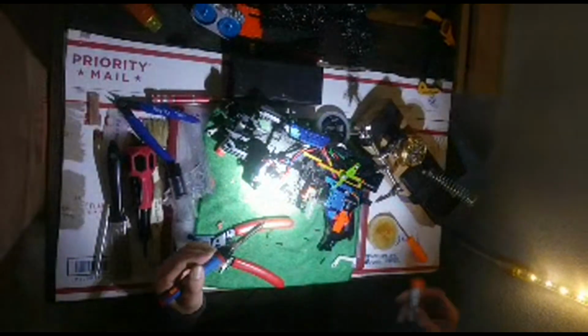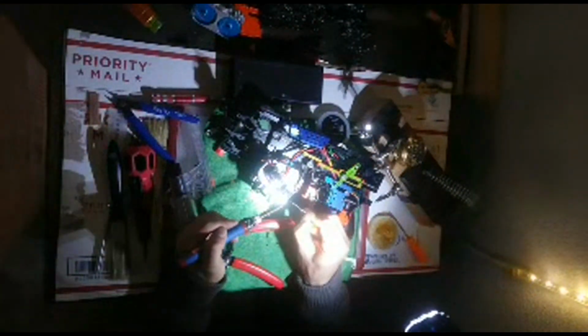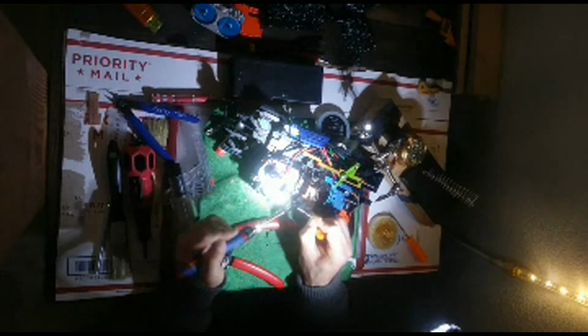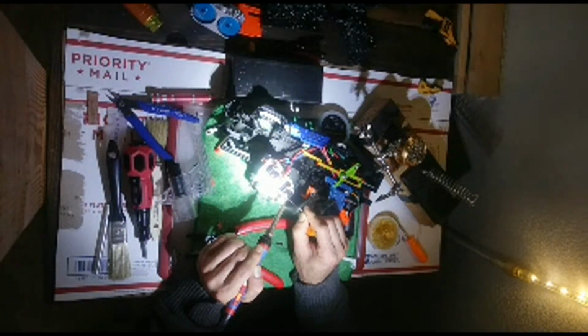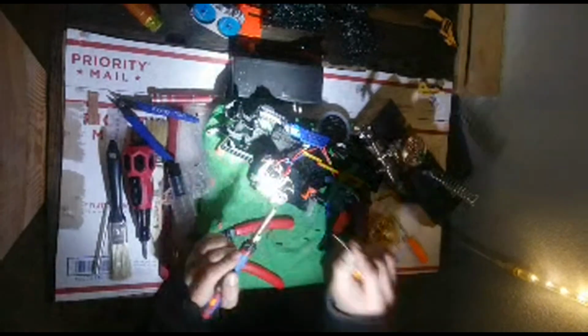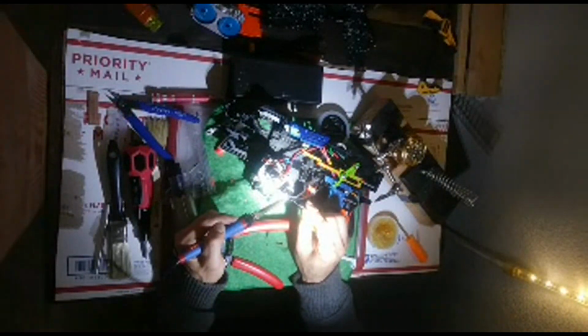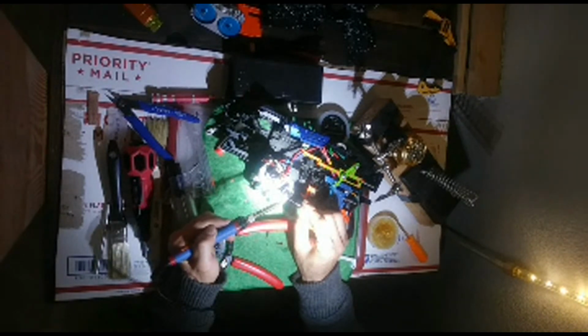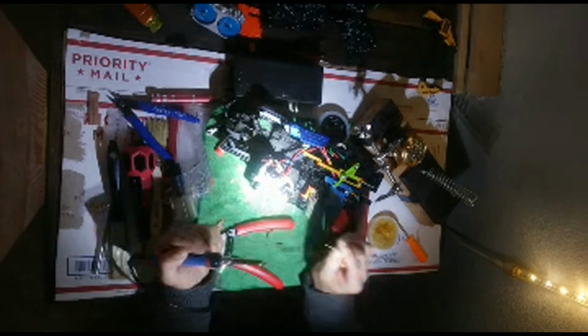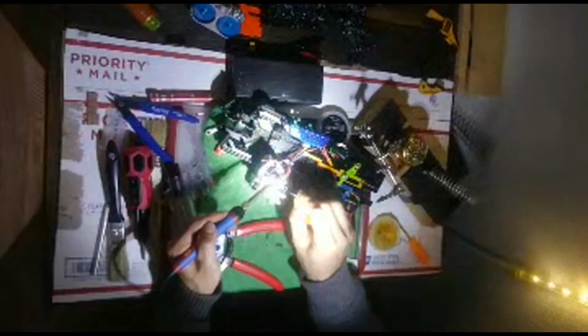I'm going to try to quickly lay some more flux onto the top there. If you do this and you're not quick about it, it'll just immediately liquefy and unpop the wire from it. So you got to be quick with it and just get a nice layer going on. Boom. And then get out. There. See how they're both shiny?